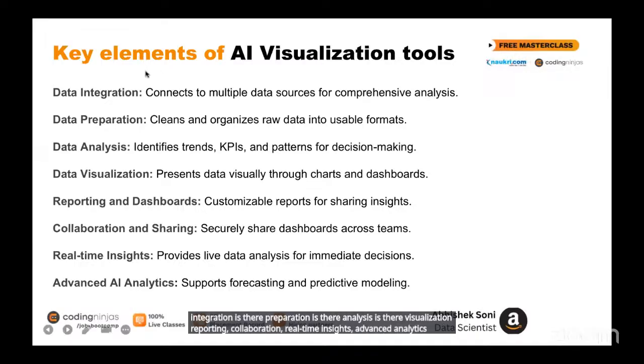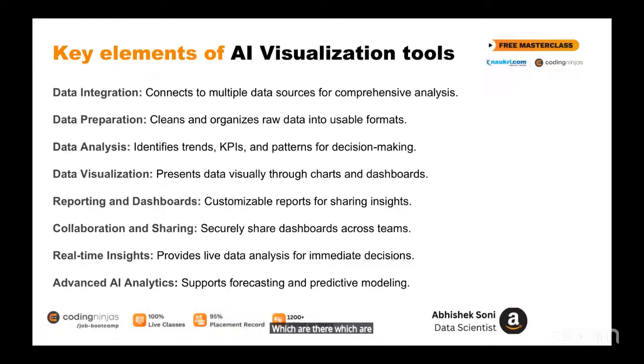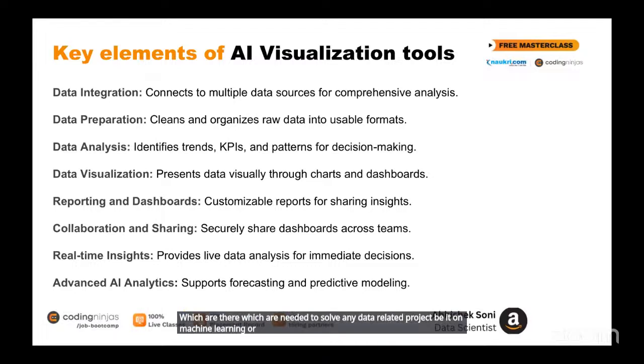These are the only steps which are needed to solve any data-related project, be it on machine learning or data analysis. And each of these steps is supported by these tools. So it is beneficial to learn these tools if you are planning to go into a data analytics role.